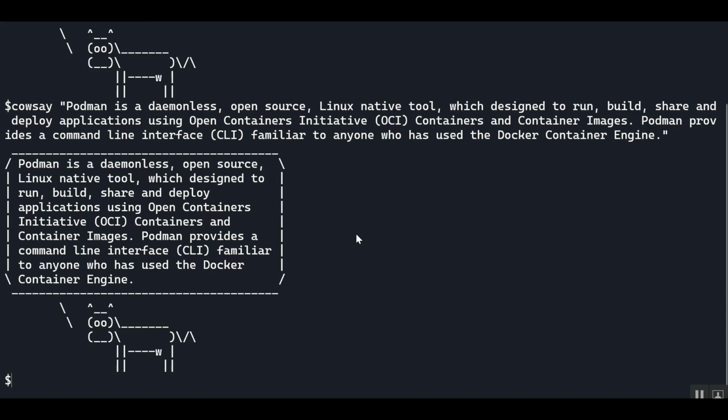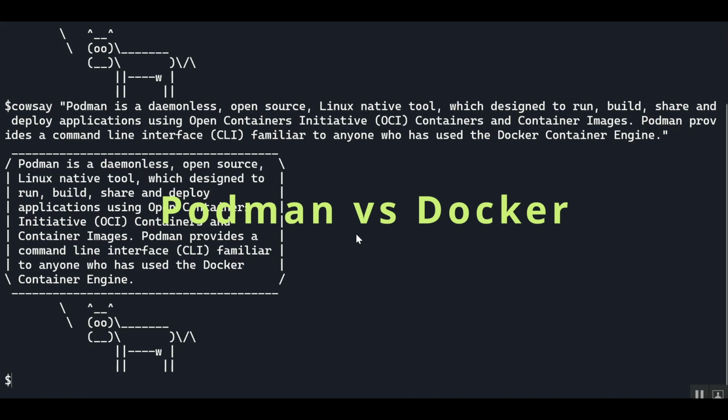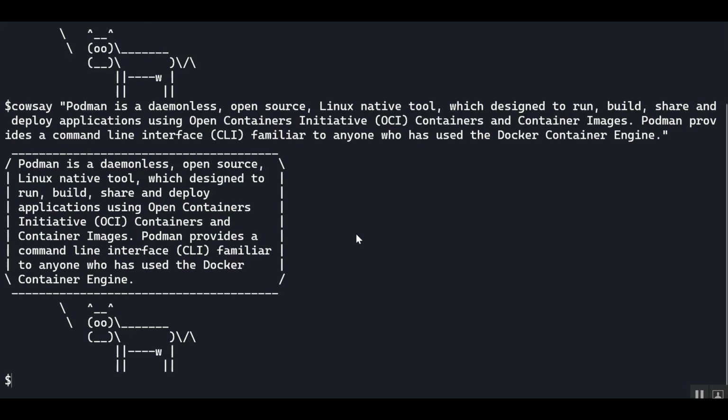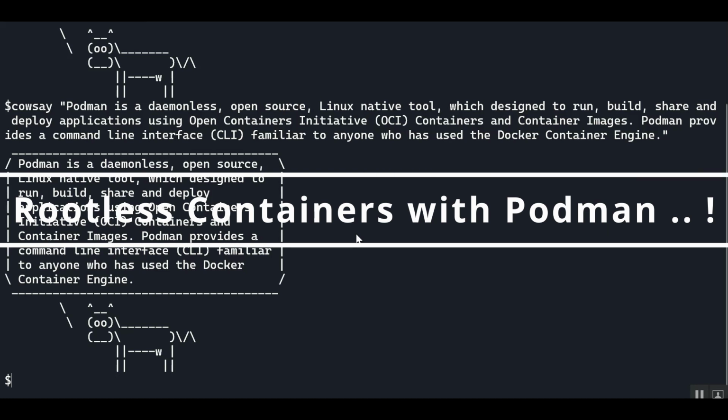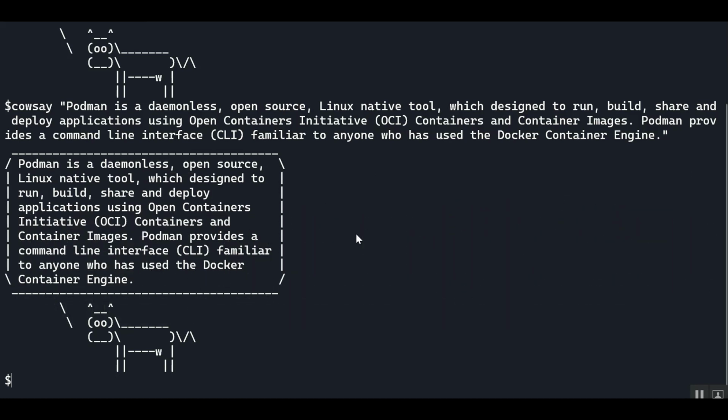One of the major advantages of Podman is that it is daemonless. So you don't have to continuously run a process in the background in order to use Podman, which makes it more lightweight and secure. The other biggest advantage of Podman is that you can run rootless containers using Podman. And this is the biggest security advantage, in my personal opinion, because running a container as root is not secure. If your container is compromised, you are basically giving root access of your system to the hacker or whoever has access to your container.